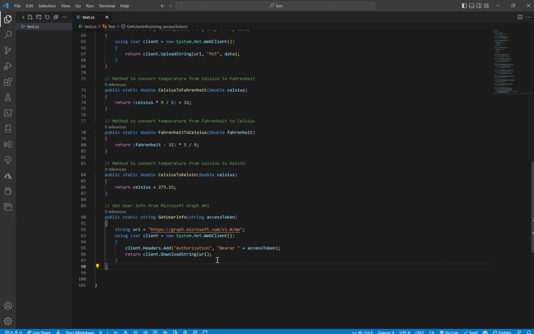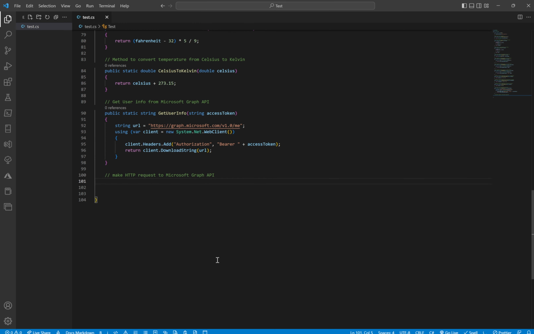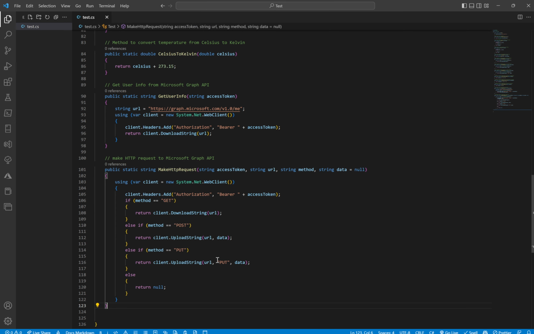And get or make HTTP request to Microsoft Graph API. Let's see what approach it takes. Okay, here is the approach. This is to make an HTTP call to Graph API with an access token. The same call but in a different way, right?